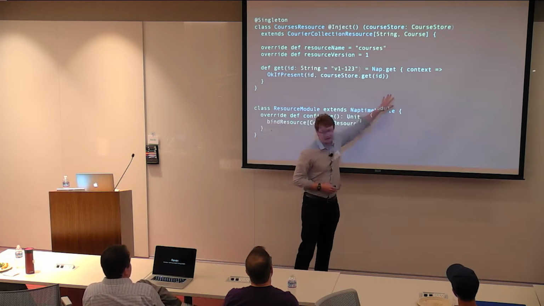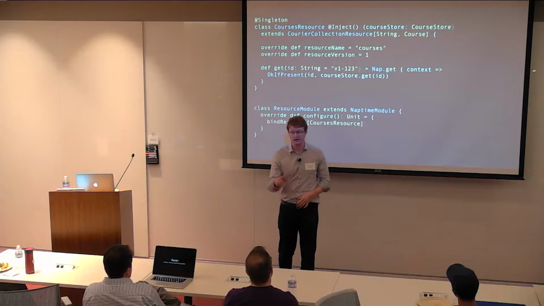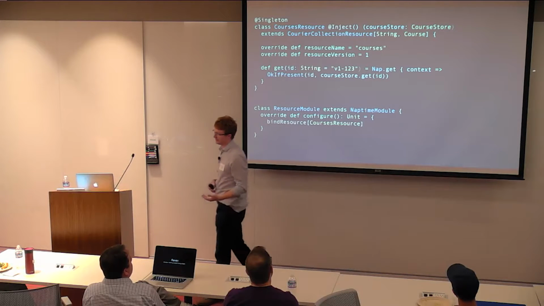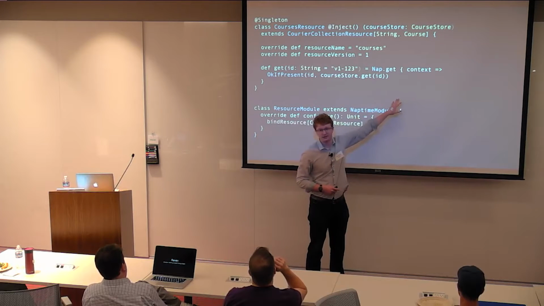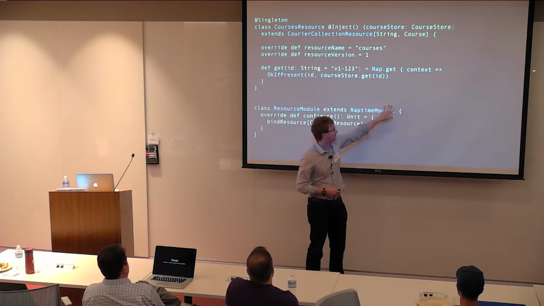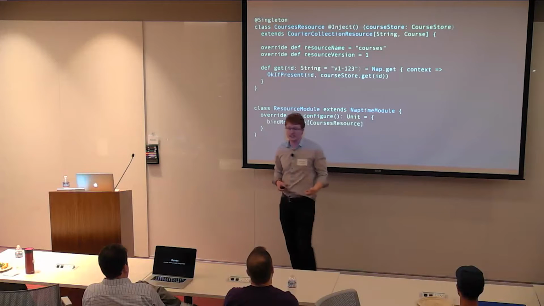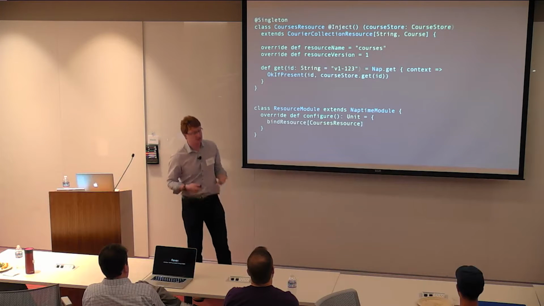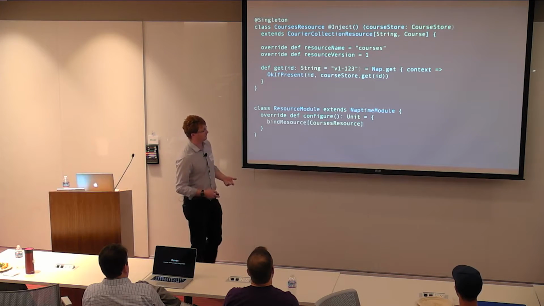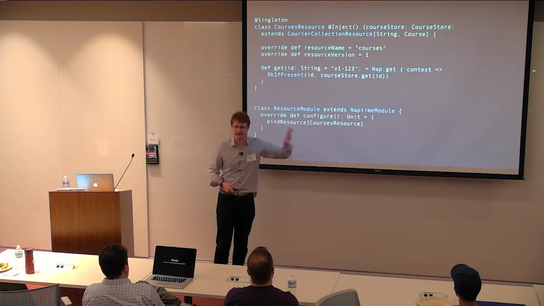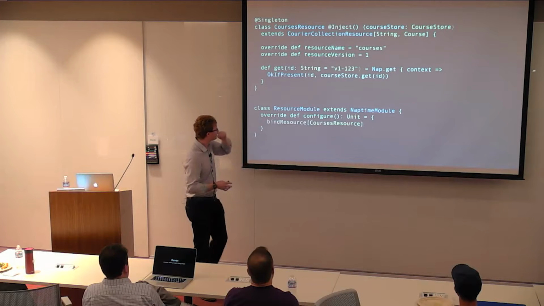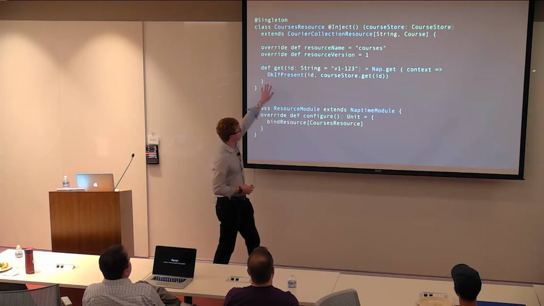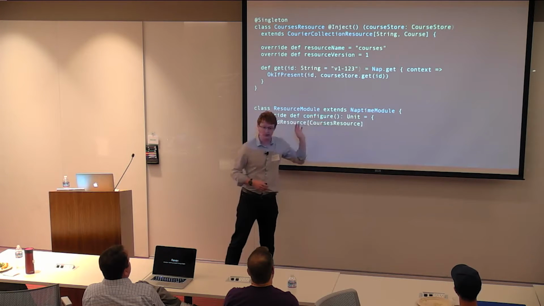Now, there's a number of things you can do off of naptime. You can set authorization, you can do body parsing, you can do a bunch of sophisticated things there. And then you finally end with your naptime operation that you're doing. So we're implementing a get operation. And you get passed the REST context, which has some authorization and authentication information. And if it's one of those write APIs, it has a body that's been fully parsed into a high-level type for you. Then basically, you just return as the last line of your closure.